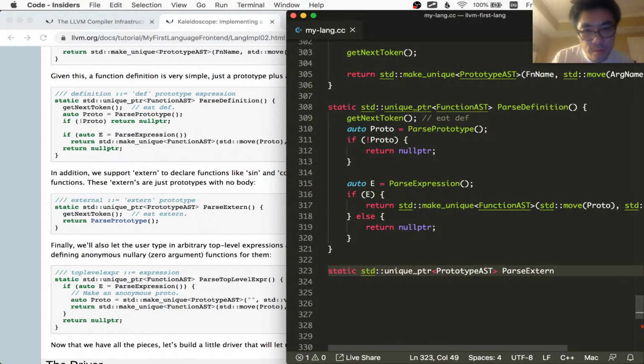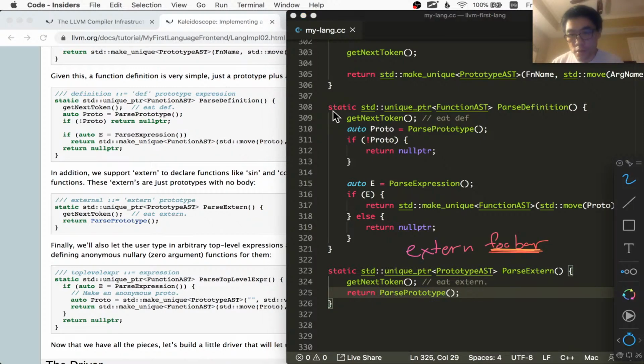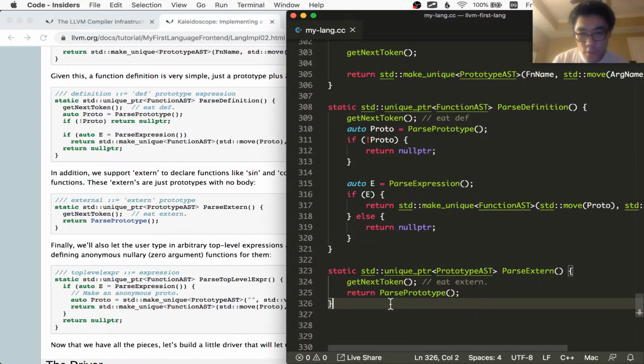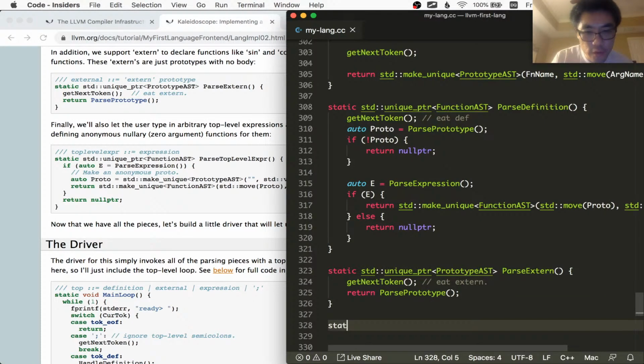Okay. It already assumes that the extern token is the current token again in the same style. Oh, I see. Because this is gonna be a function prototype, so it will look actually more like extern foobar and an m and an n. So yeah, okay. The parse the top level expression, and I think that's the last parse function we have to write.